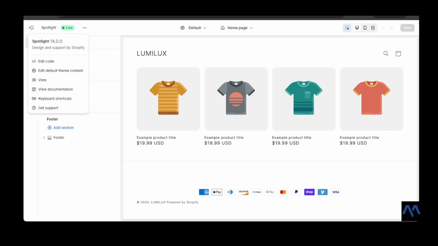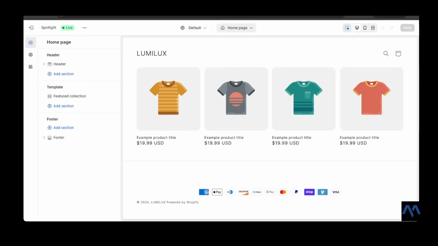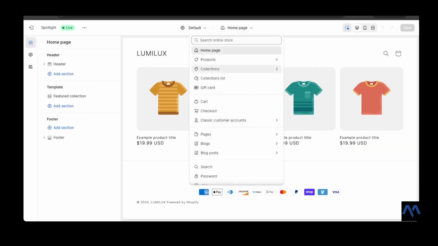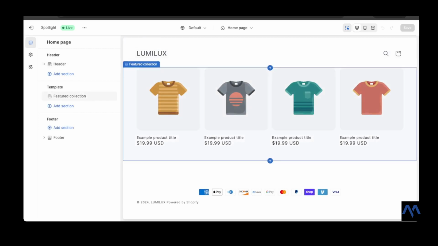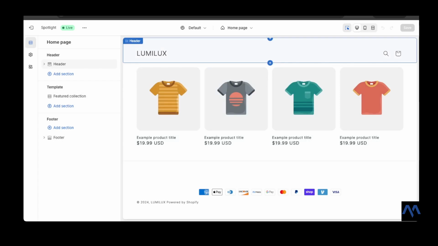The first thing you want to do here is come to the drop down up here, and you see a couple of different pages. Just in case your home page is not pre-selected, select your home page, and then we have the home page here. So if you already have a pre-planned idea of what you want your home page to look like, you can start setting that up. I'll do exactly what I'm hoping this homepage would look like, according to the strength of this theme.